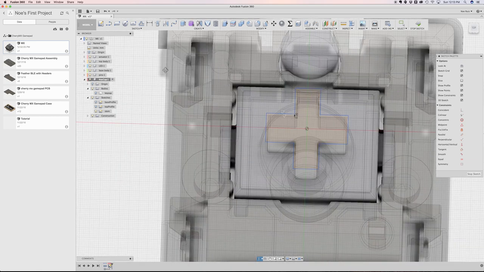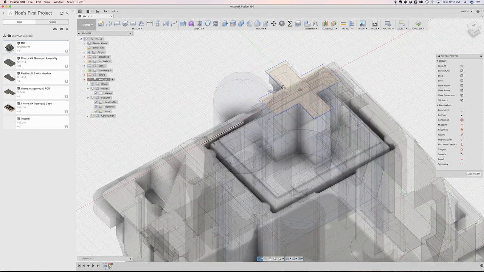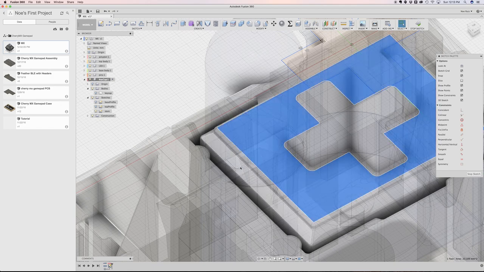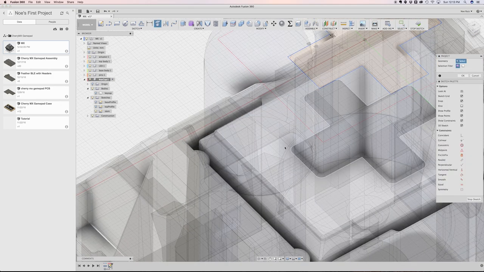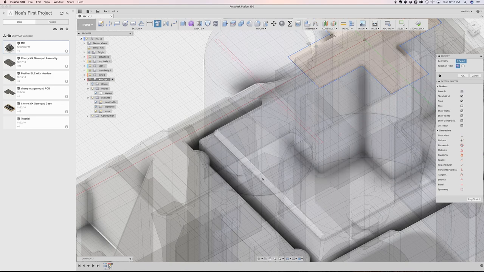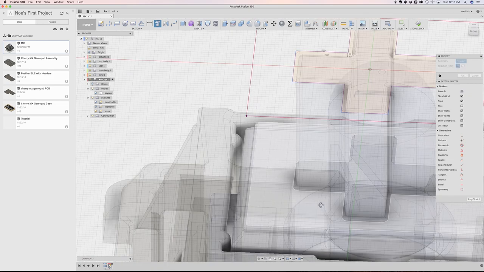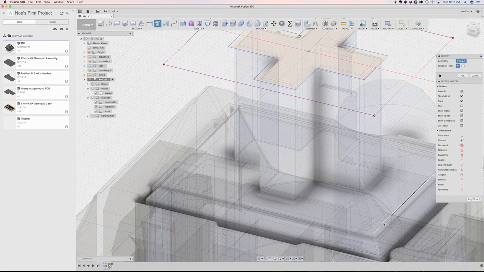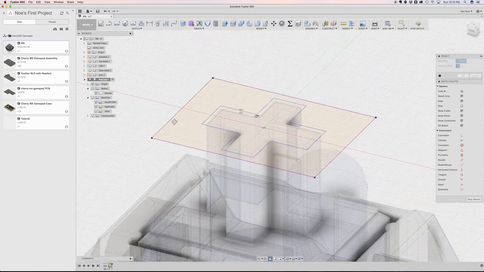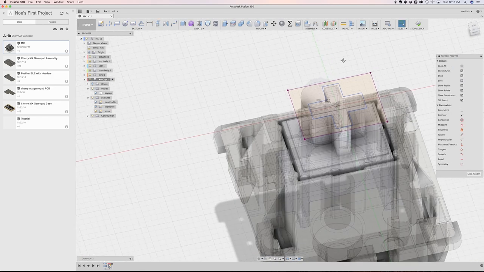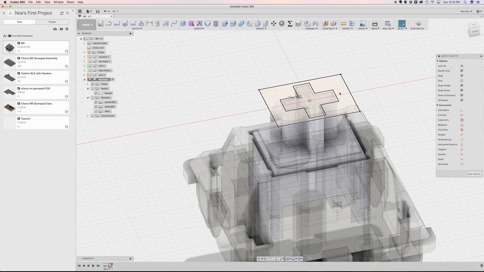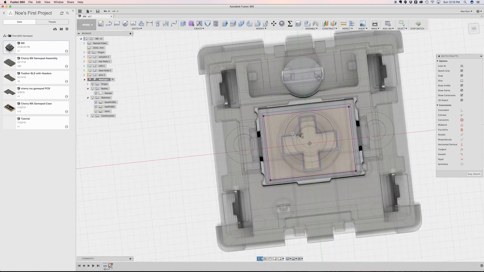So what I'll do is I'll project this square here. I'll hit P on my keyboard. I don't want to do the whole thing because it'll add these edges as well. So I'm just going to click on the outer edges here, like so. And if you look at the top here where our sketch plane is, you can see that it now has a rectangle. And I'll hit OK to stop, because if I click anything else, I'll add in more stuff. So there you go. That's going to be our stem.